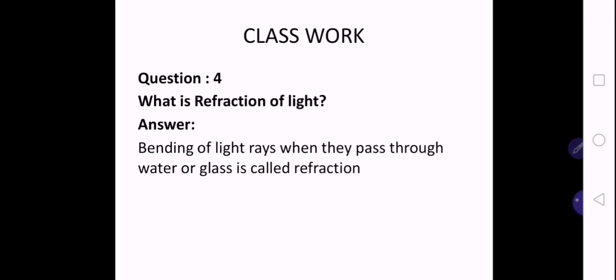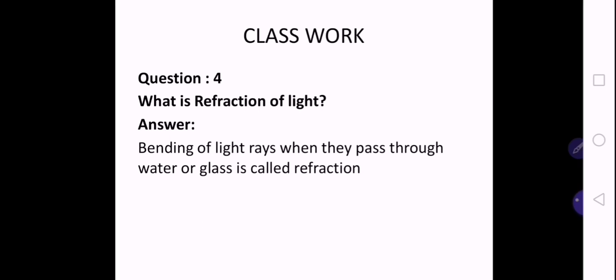So we discussed 3 topics over here. The first one is that whenever light travels from one place to another, it travels very fast. Second, we discussed refraction. What is refraction? Whenever light passes through anything, like a glass or water, it bends. And the third topic we discussed today is white light. We discussed that white light is made up of 7 colors. Those are the same 7 colors the rainbow is made up of. These are the 7 colors which we can see if white light passes through a prism. It is very evidently shown that light breaks up into 7 colors.